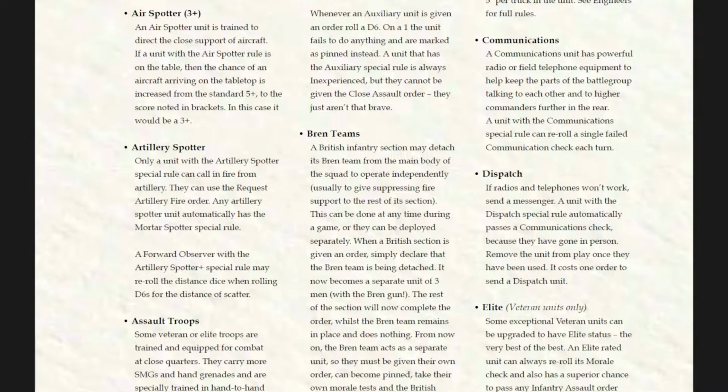Fire superiority. U.S. infantry were equipped with the M1 Garand, a fine semi-automatic rifle, and by 1945 had begun to adapt their infantry training and tactics to utilize the weapon's higher rate of fire to better suppress enemy positions and overwhelm targets with a weight of fire. A U.S. infantry squad equipped with the M1 Garand treats all suppressing fire as one band higher than its actual rate of fire.